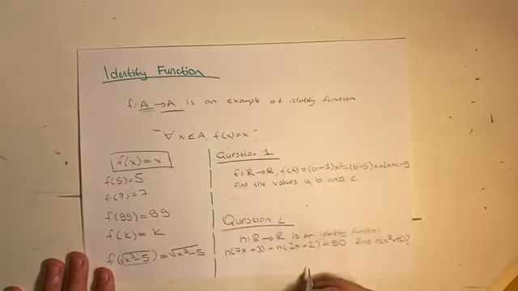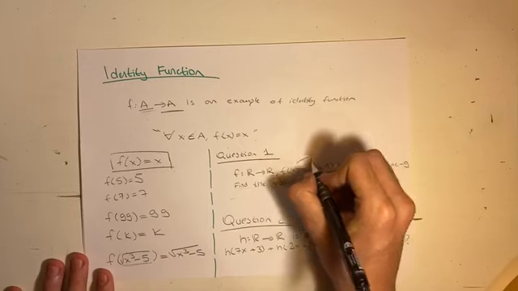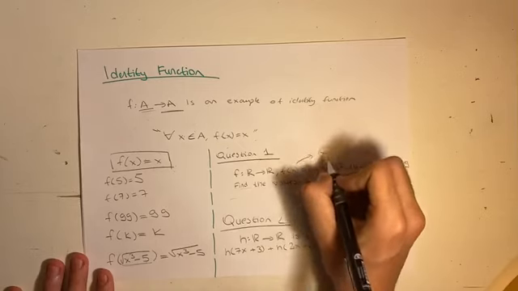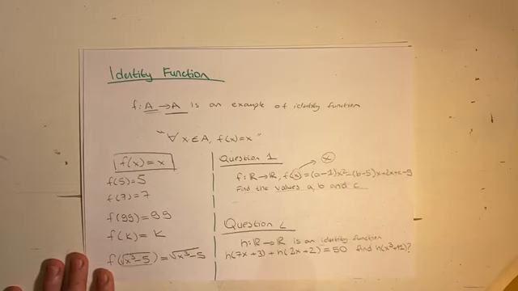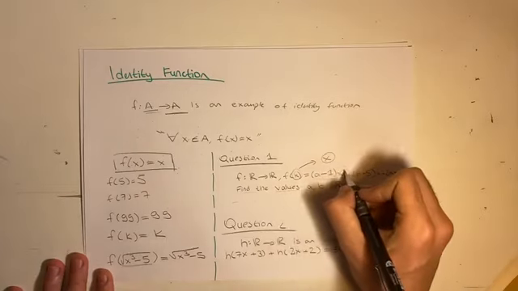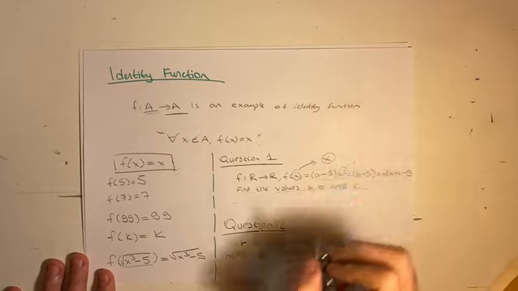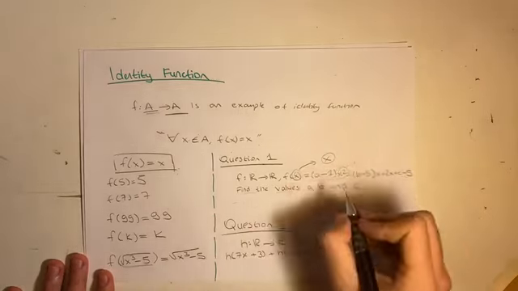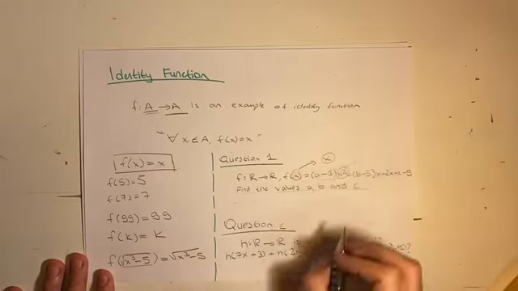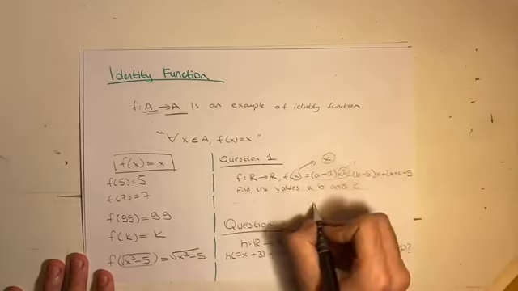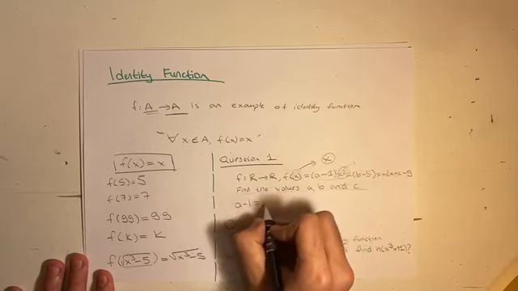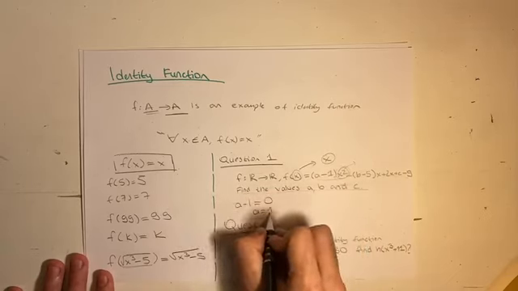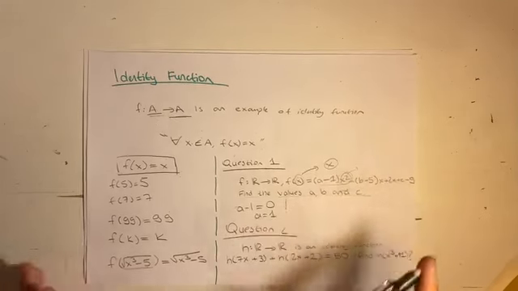And let's move on. Question 1. Question 1 is asking us to find the values a, b, and c. So as we know, in identity function, the range is the same as the domain, okay? So there are no x squares in the range. So we need to find a value that eliminates x squared, which is 0, right? So a minus 1 is 0. A is 1. Let's continue.